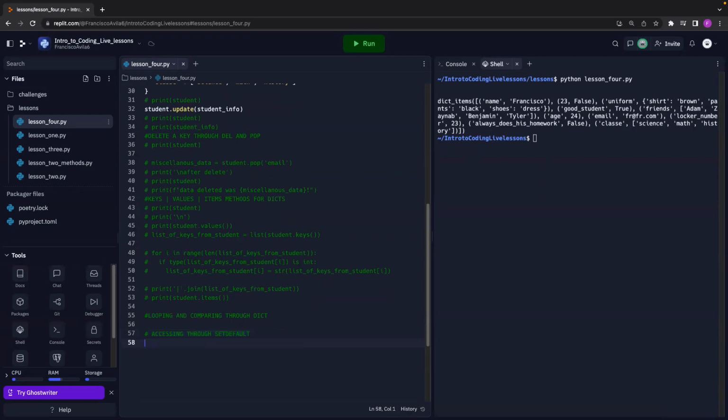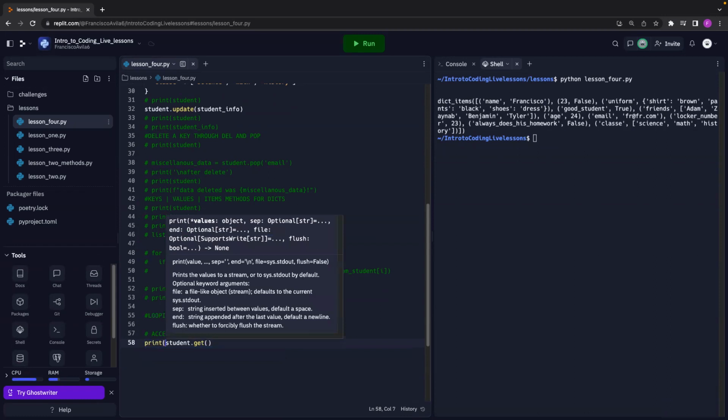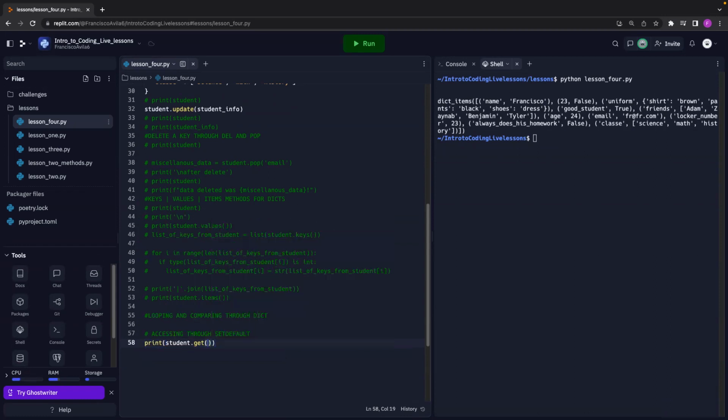So now, earlier, I went over the get method, right? So let's go with print. And I want to get, and let's say unknown.